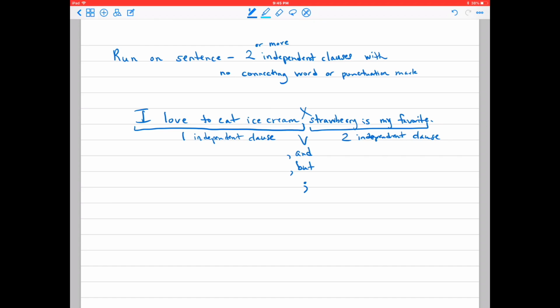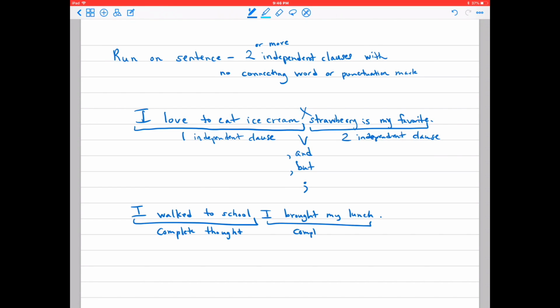Another example of a run-on sentence is, I walk to school. I brought my lunch. Again, two complete thoughts, but nothing connecting them.